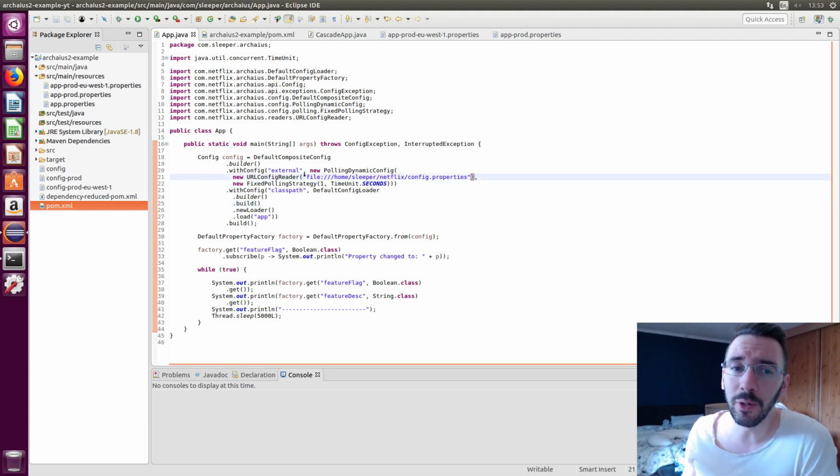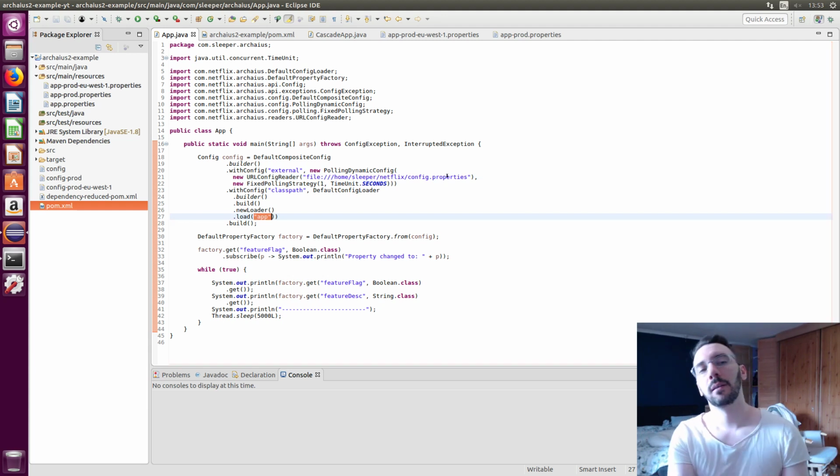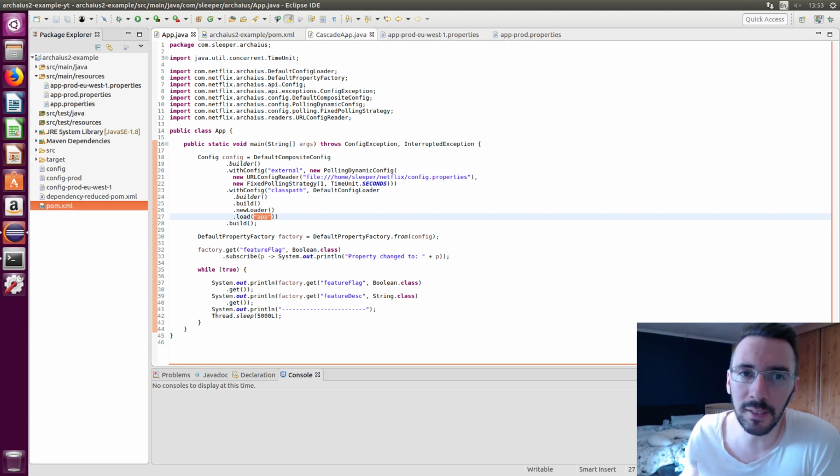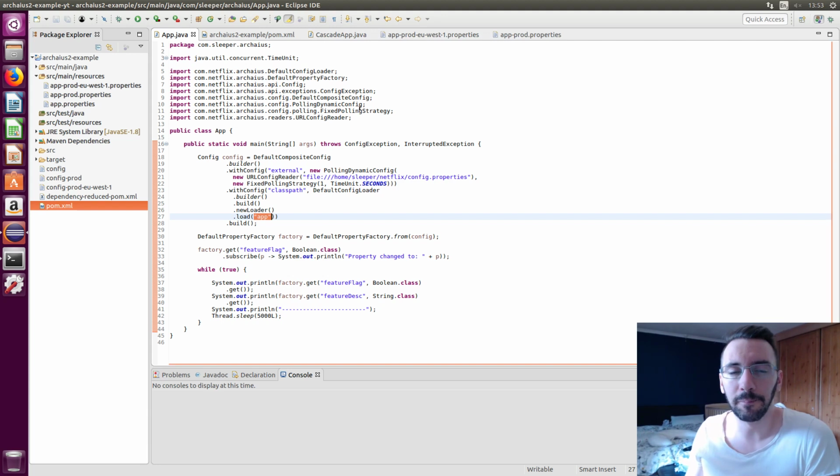Last episode we only looked at loading one property file externally and one property file from the class path, but what if we have more? If your microservice is in production in AWS, for example, you're likely going to have a production server group, a pre-prod server group, and a test server group, and all those properties are going to be different. So we need to find a way of pointing it to the correct properties file based on the server group that you're running in, and we can do that quite simply with a cascade strategy, and we're going to look at that right now.